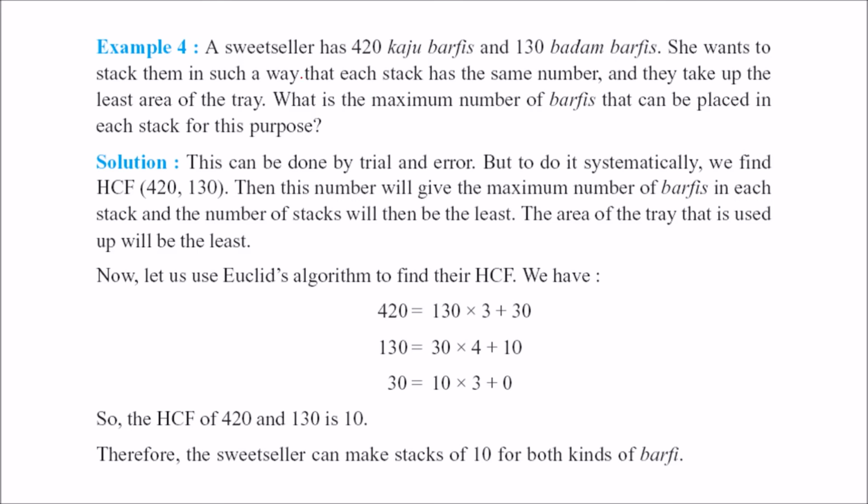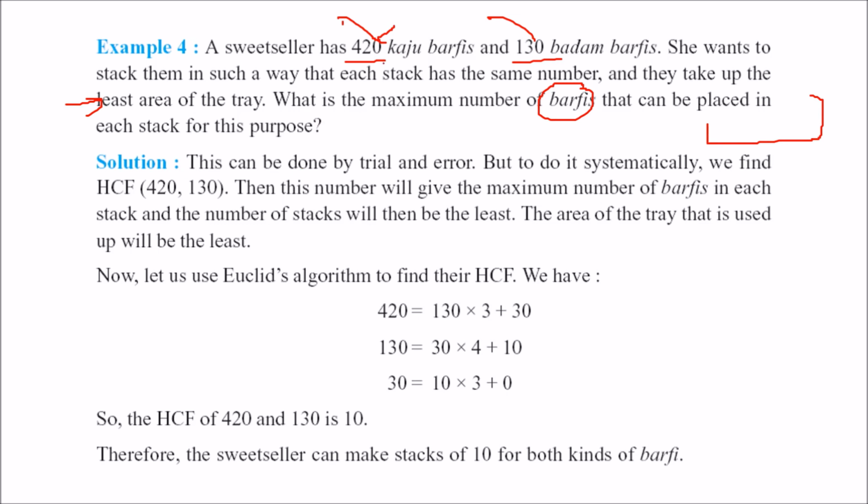One more example we take. There is a sweet seller. She has 420 Kaju barfis and 130 Badam barfis. She needs to place these in stacks with the same number, and she wants to ensure that the trays take as little area as possible, meaning she wants proper use of space. What is the maximum number of barfis that can be placed in each stack for this purpose?